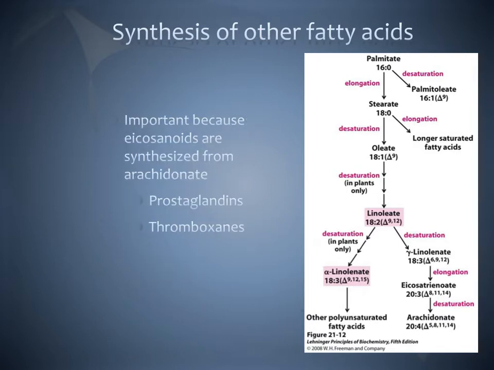Okay. This is also important because this one right down here is arachidonic acid, which whenever it's lost its hydrogen is called arachidonate, which is 20:4. And I mentioned this last semester, but I wanted to review it again. This is the building block and what we use in order to make the eicosanoids. A whole class of compounds called eicosanoids. They're made up of prostaglandins and thromboxanes, which are types of eicosanoids.